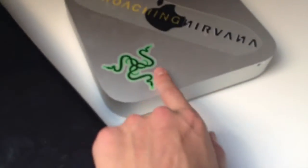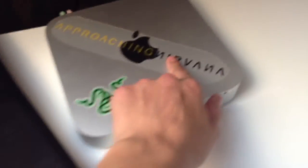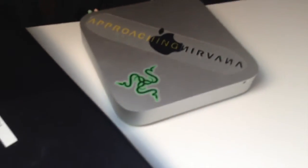You can see I just put a fake Apple sticker on it, to make it look like an Apple laptop. And then here is my actual computer. It's got a Razer sticker on it that I got from the keyboard. It's got an Approaching Nirvana sticker, which is a band I listen to. It's an Apple Mac Mini, late 2012.